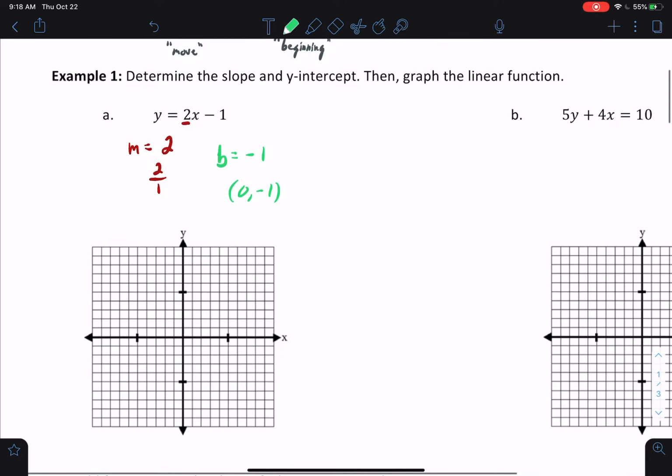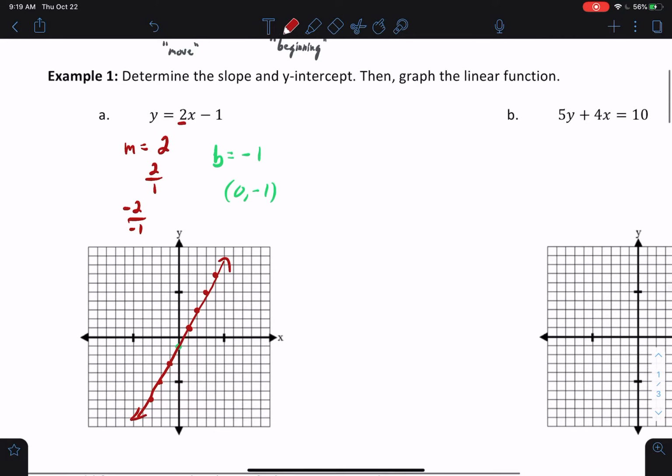So if I want to graph this, I'm going to start at the y-intercept, which is negative 1, on the y-axis. And then I'm going to apply my slope of up 2 over 1, up 2 to the right 1, and so on and so forth. Or I could go down 2 to the left 1, and so on and so forth, until I get enough points where I can connect these in a nice line. And I don't want to forget my arrows, because remember, my domain and my range don't have any restrictions. So this is going on for infinity, from negative infinity all the way to positive infinity.